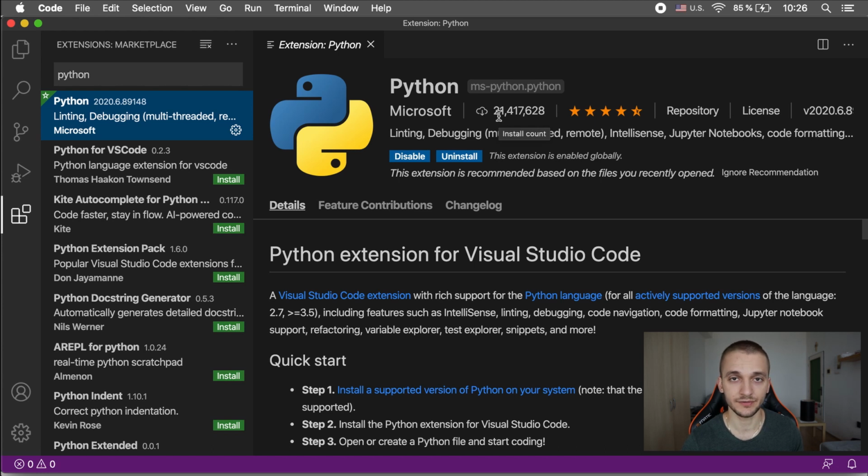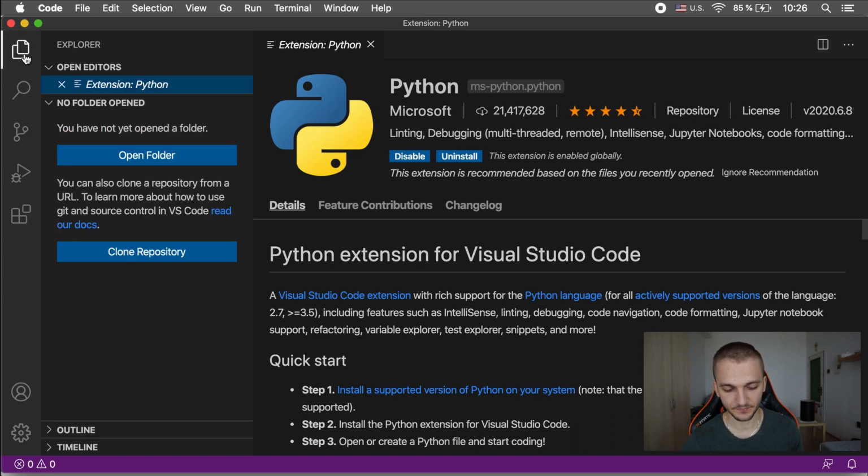It will highlight the code, it will auto-format the code for you, it will save you a lot of googling stuff on the internet and setting up. Please click install under here. After Visual Studio Code installs the extension, you need to restart Visual Studio Code. So please close Visual Studio Code, open Visual Studio Code, and you are ready to do something, okay?